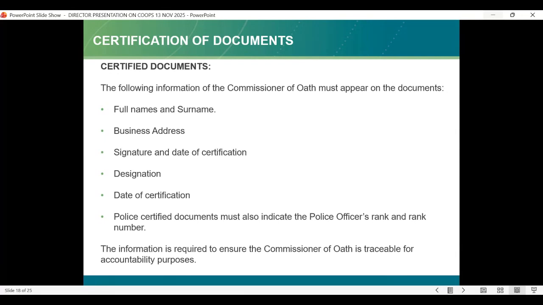So the information is required to ensure the commissioner of oaths is traceable in case there are some irregularities or something that is not correct on the form.